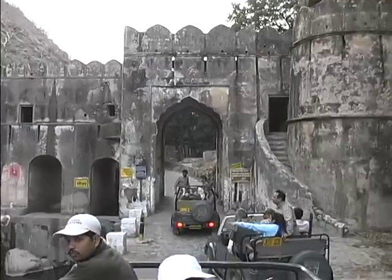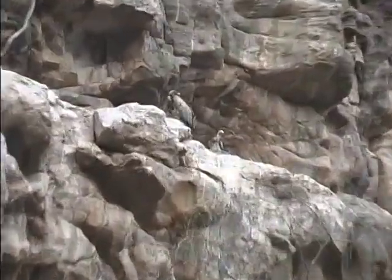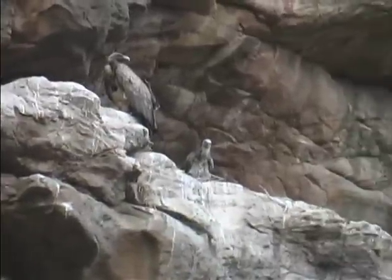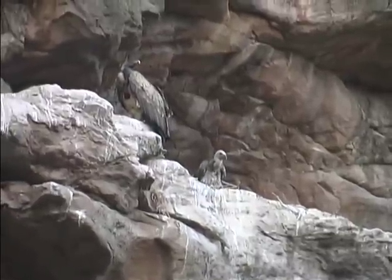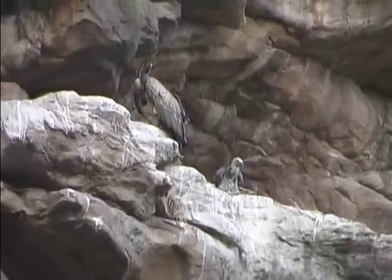Everybody sit down, he said. Long-billed vulture, highly endangered bird. That's the juvenile who just came out. Just everybody hold still. That's a good sign. You know, they're not dying anymore. They're going to start to come back slowly. It's a very cute baby. Look at him. Notice the adult has a black head, and the juvenile has a whitish head.